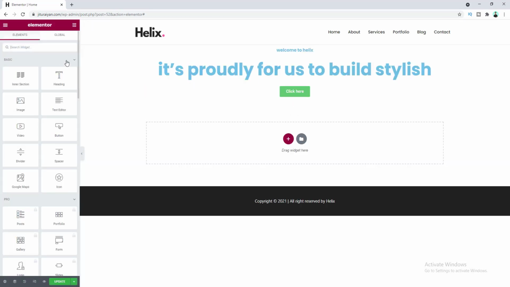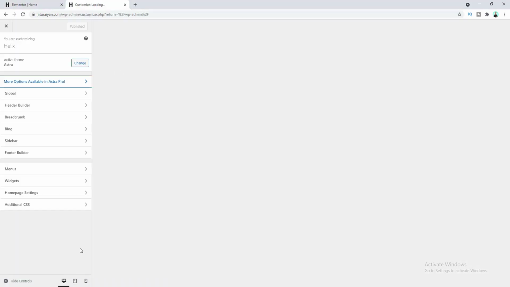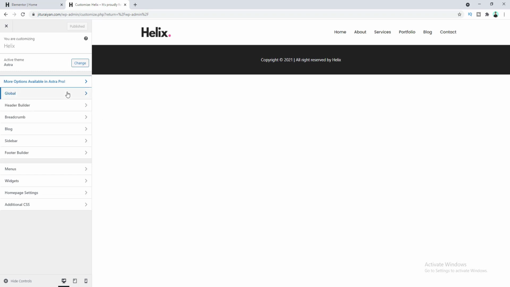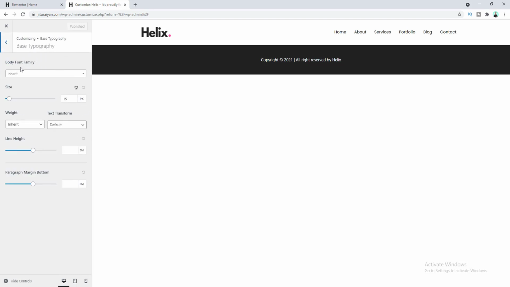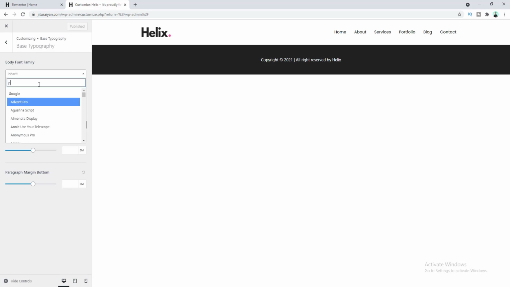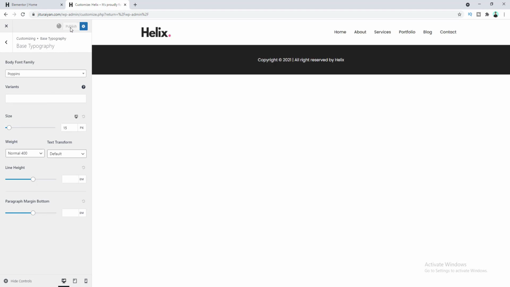And then we also need to set our Poppins global font from our customizer settings. So let's go to our customizer and go to global and go to typography, body typography, and from here select the body font family to our Poppins font. Okay, select this, and here you will also need to publish this.